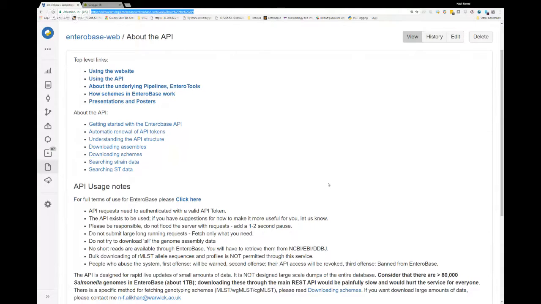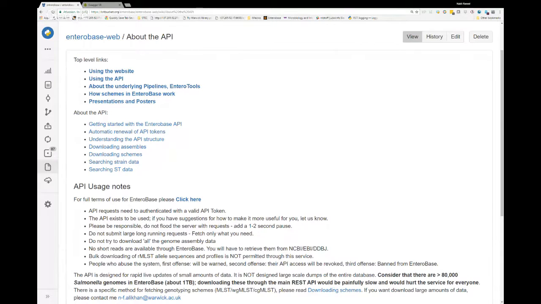All of the documentation for the previous session and this session are up on the EnteroBase wiki, which is the page you're seeing in front of you right now on the feed. The address is simply bitbucket.org/enterobase/enterobase-web/wiki. You can actually just look it up on Google as well, EnteroBase Bitbucket Wiki, and it'll show up. So that includes all of the information about what Martin was covering and what I'll be covering today. All of the course materials are up on there.